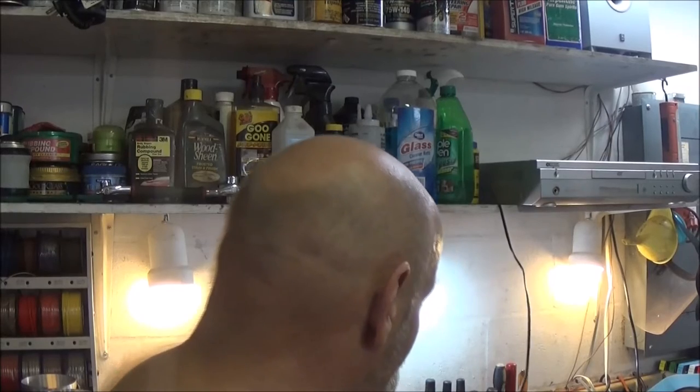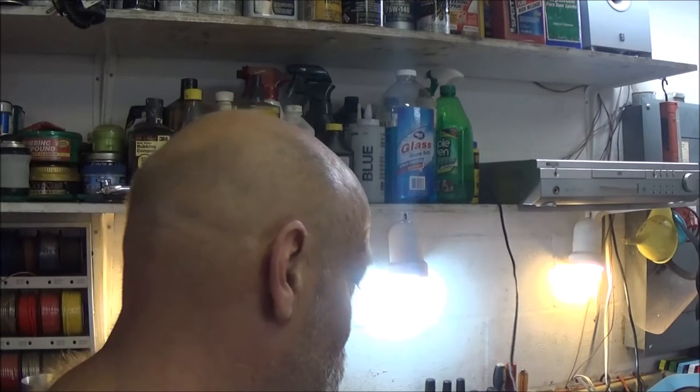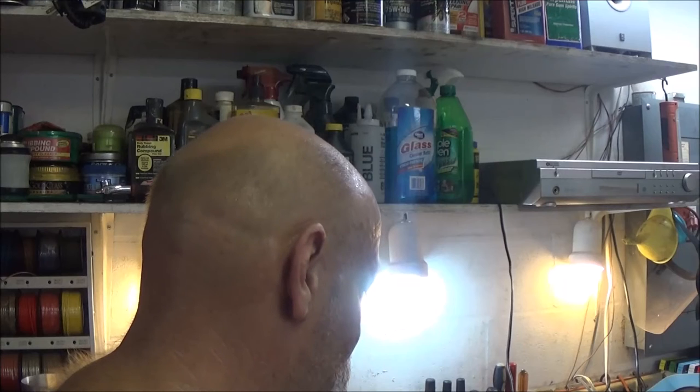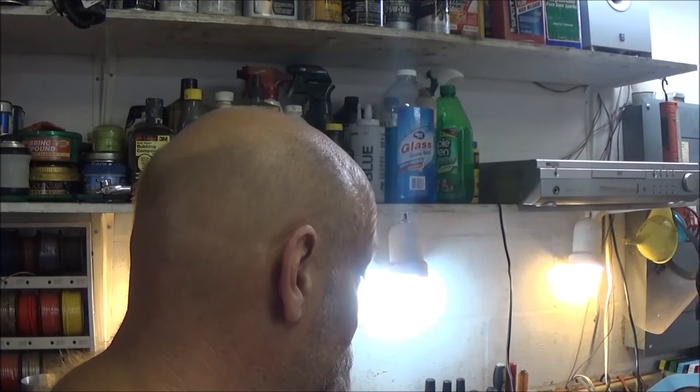And this sounds pretty good just for an old system. They had this in their living room, but they had different speakers hooked up to it. And this is kind of what you would consider a big room, so that's why I didn't put the rear speakers back there, because this is where I'm going to be working right here. So this is equivalent to a small room, so it sounds pretty good. I'm pretty happy with it. I like it. I like to jam, always have. Music's always been a big part of my life. And I can also turn it up and down here if I want. So yeah, it cranks. I like it.